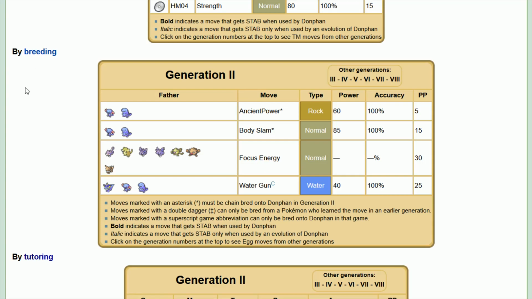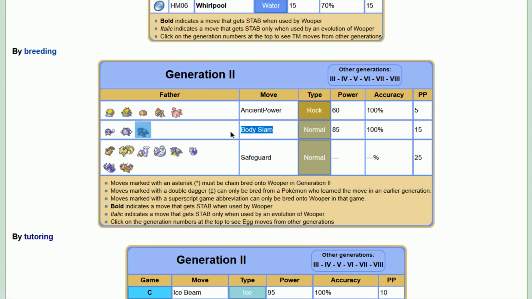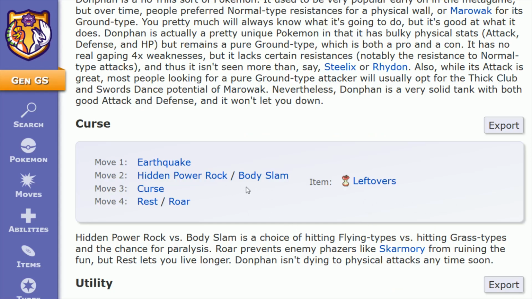And going over to the breeding chart for Donphan, we can see this little asterisk next to Body Slam. That means this is a chain breeding move, but the chain isn't too long in this instance. You're going to breed with the Wooper line that knows Body Slam. And the Wooper line is able to pick that one up through breeding with either the Poliwag line or the Lapras line. And that's the chain on how you can eventually get Body Slam to breed it onto your Donphan.